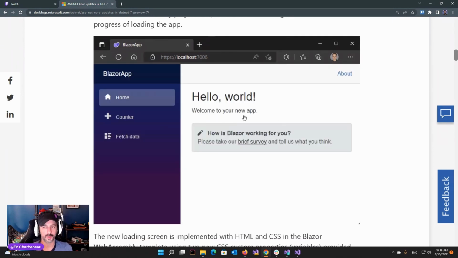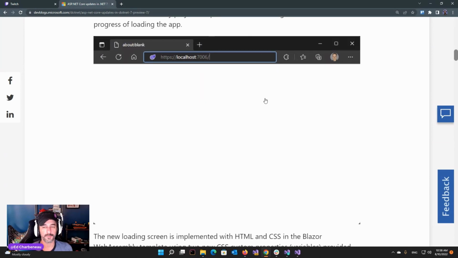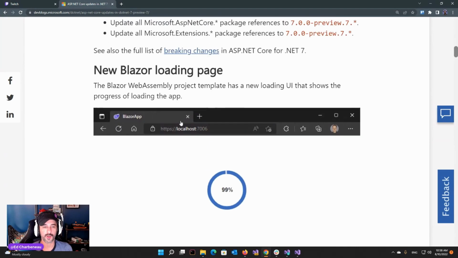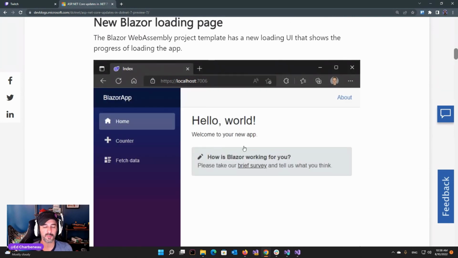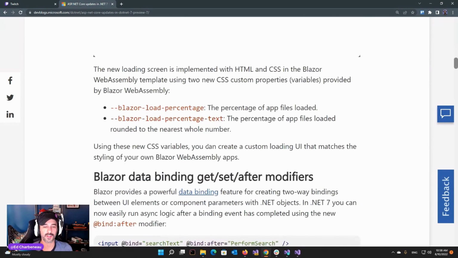I mean, I know the folks on Daniel Roth's team have pushed as hard as they can to make this as small and performant as possible, but the fact that we still need a percentage loader on it just kind of stings a little. But it's nice that they gave us this.